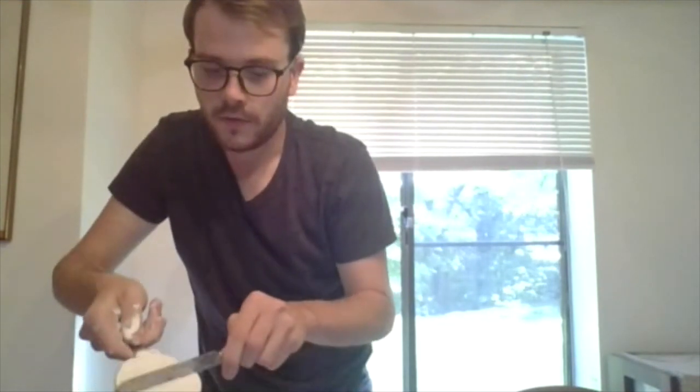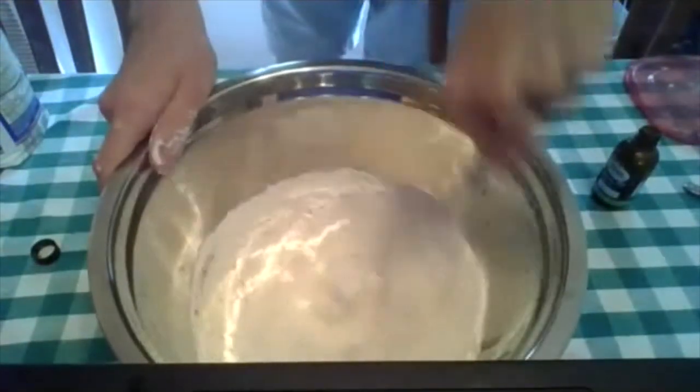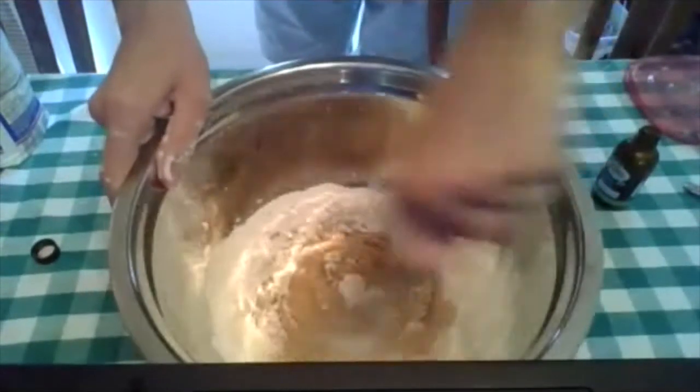And then we have to add 2 cups of flour. So here's your flour. I already added 1 cup and then made a mistake on the video, so you're only going to see me add 1 cup, but you should add 2 cups. I do this with a knife to make it perfectly even. And that's the 2nd cup. Boom, in there. And then we're basically done. We just have to mix this stuff up. So mix it up.